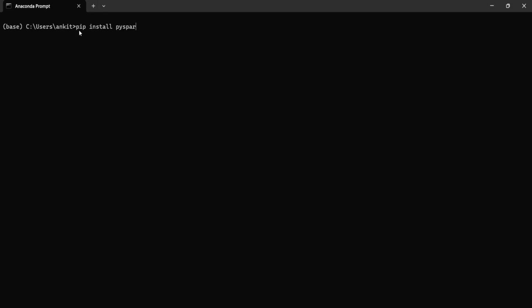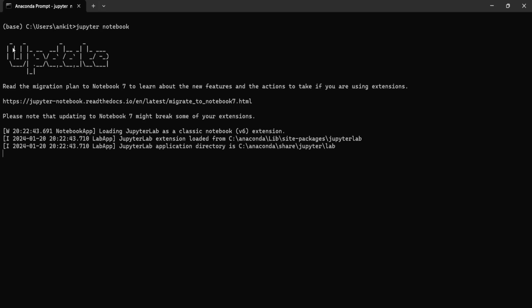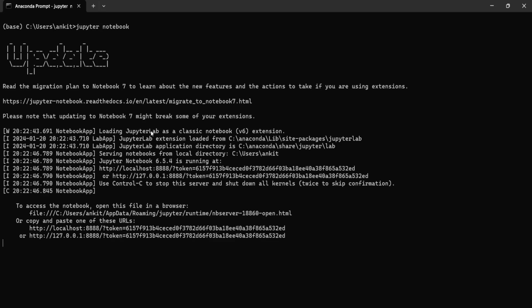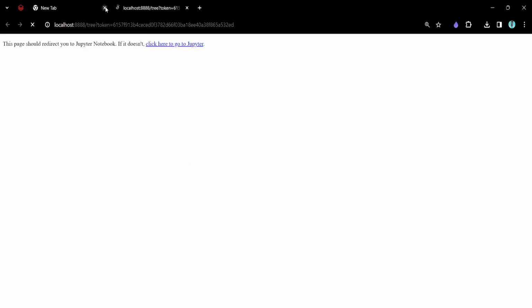Now since I have all those things, I can just fire up the Jupyter Notebook. So I can write jupyter notebook, and let's see how we can practice in our Jupyter Notebook. So see, it is opening that server, and we'll get this.